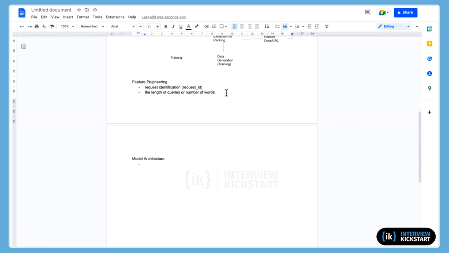Okay, so the model that I would use would be a model that will use... Or what machine learning algorithms would you use, rather? By model architecture, I mean what machine learning algorithm, what modeling paradigm would you use?